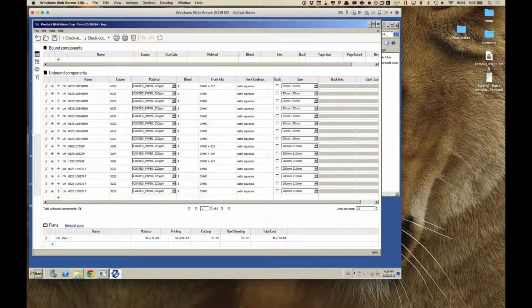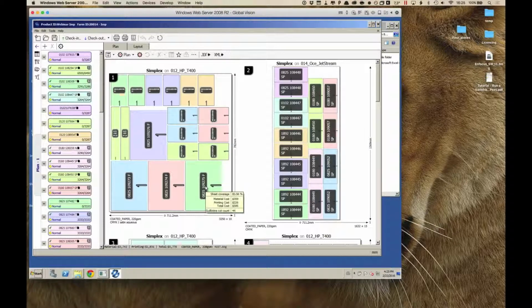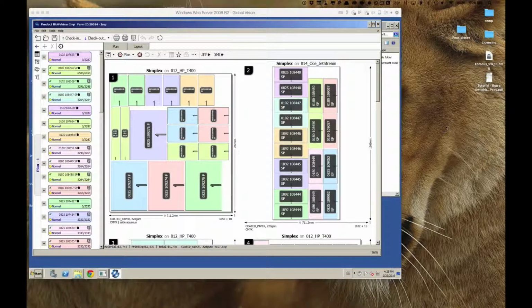And what you can see is that I get the exact same component information, I get the exact same plan as the one we were working with before. You can check this into the database, and later on I can retrieve the same information from the database, and you will have the same information as you were working with before. So what I've done is I've checked that into the database, closed the job, and someone else can go into the database and check it out again.